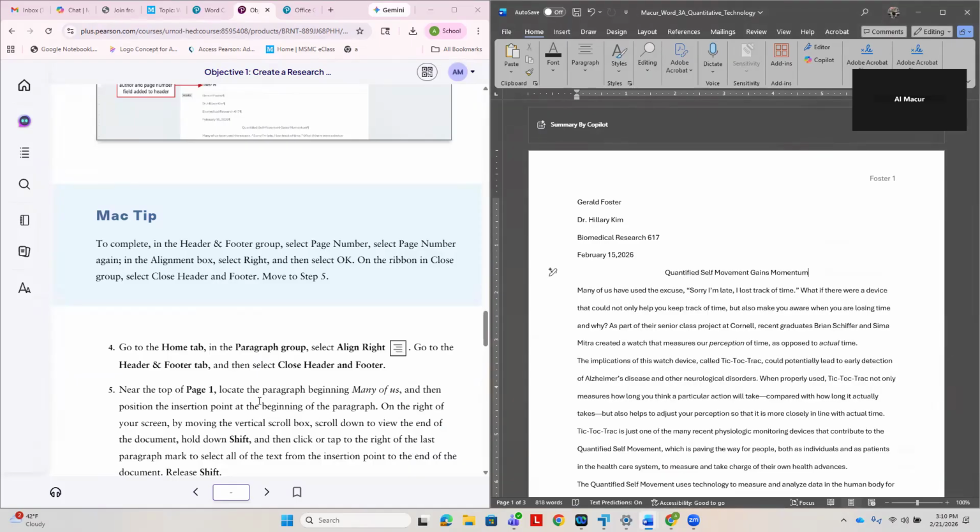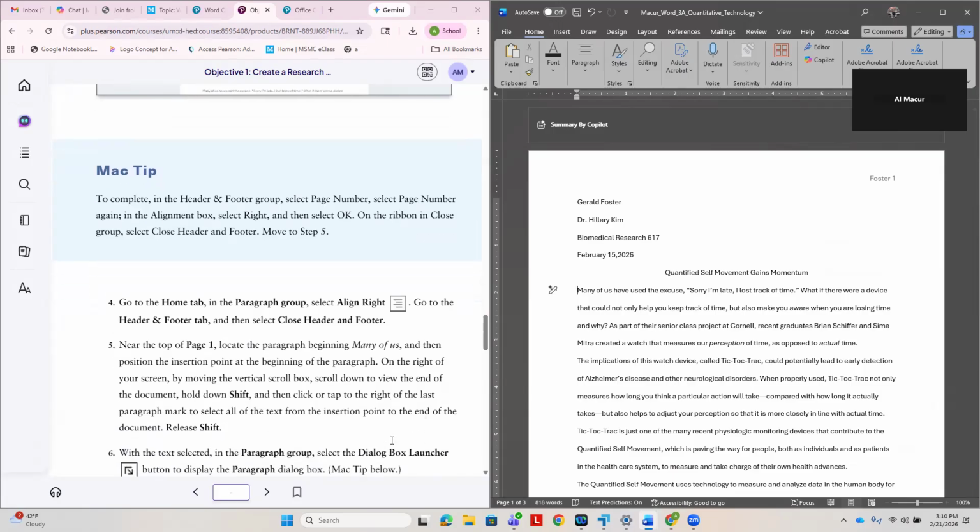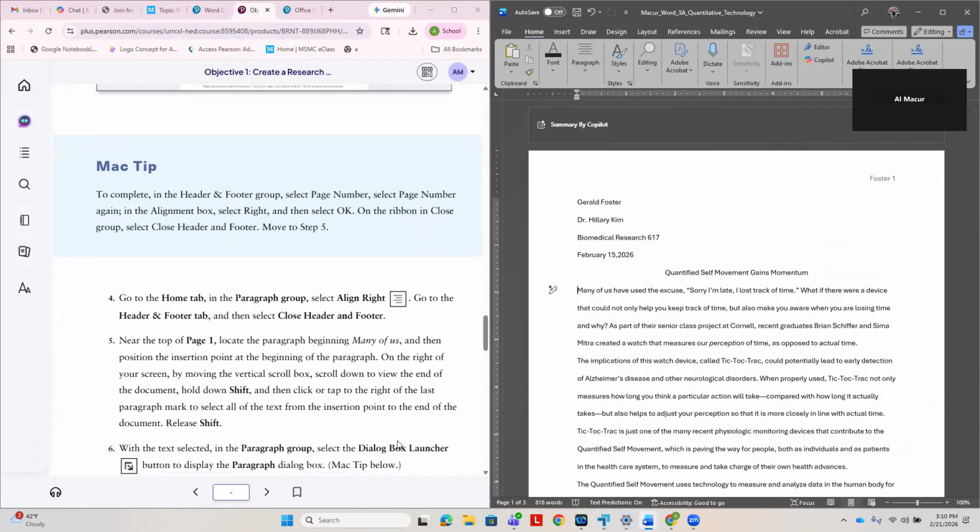Near the top of page one, locate the paragraph beginning with many of us, and then position the insertion point at the beginning of the paragraph. On the right of your screen, by moving the vertical scroll box, scroll down to view the end of the document. Hold down Shift and then click or tap to the right of the last page to select all the text from the release point, then release Shift.